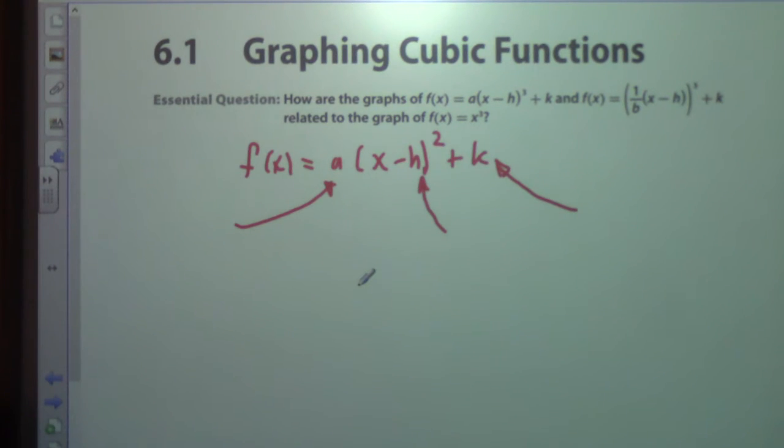Now, our real Logan isn't here. Logan is usually one to speak out, so he's not here. That's something for this class to overcome. But I need you to overcome it. If Logan's not here, we've got to step in his absence. What do these things A and H and K do? And Gio's looking at his notes, so that's good.